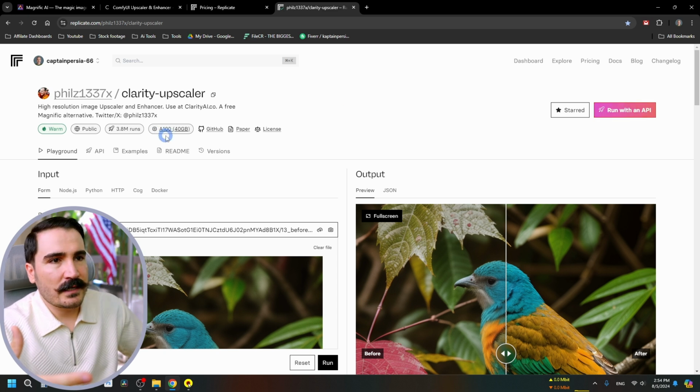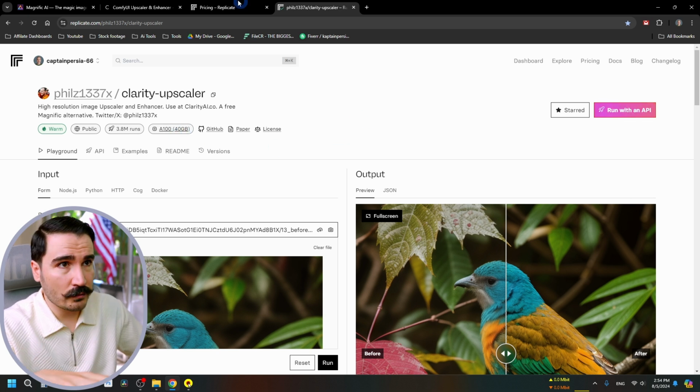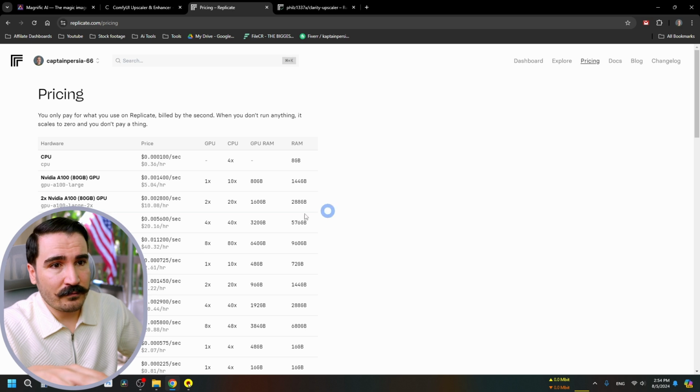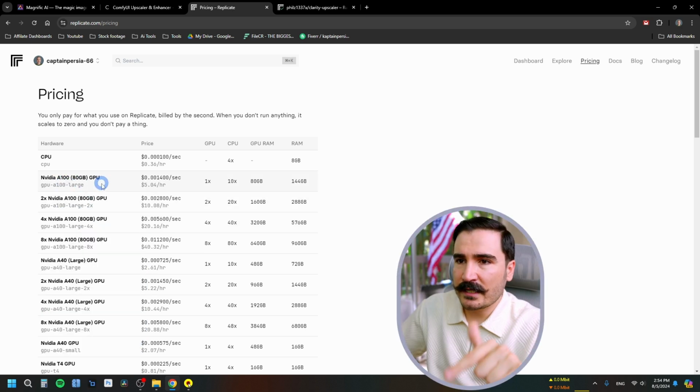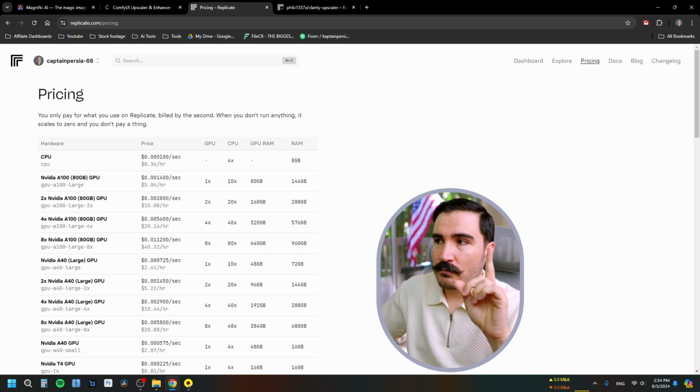It just basically says that we're gonna need an 840 gigabyte model, the hardware to run this model. And we have the pricing for NVIDIA 80 gigabyte is $5 per hour, okay? But keep in mind, most of these renders basically take around 30 seconds, so it's not gonna be much. I'm gonna give you examples.